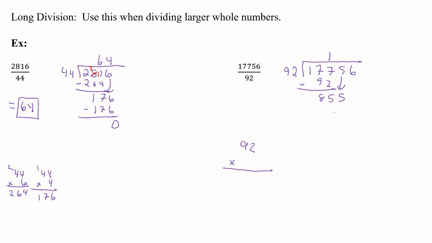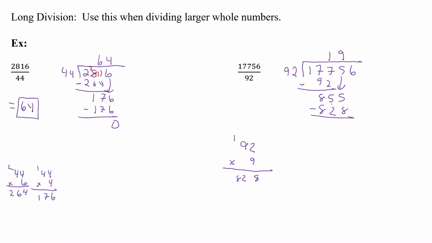Now we have to figure out how many times does 92 go into this. Well, 9 times what is going to give me something in the 80s? Well, 9 times 9 is 81. And so let's try a 9. I don't know if that's going to work, but let's see. 2 times 9 is 18. That's 81, 82. Well, that's smaller, so let's use that. So 828. Subtract. Let's remember to put our 9 up here.